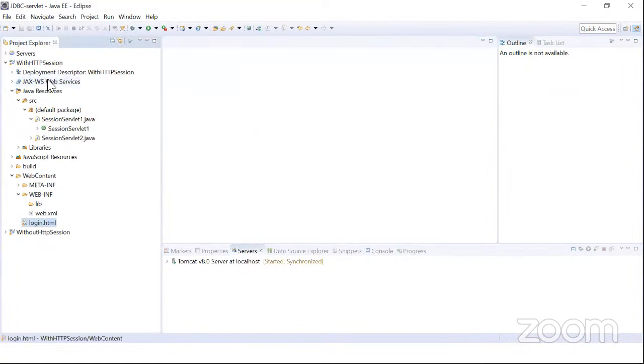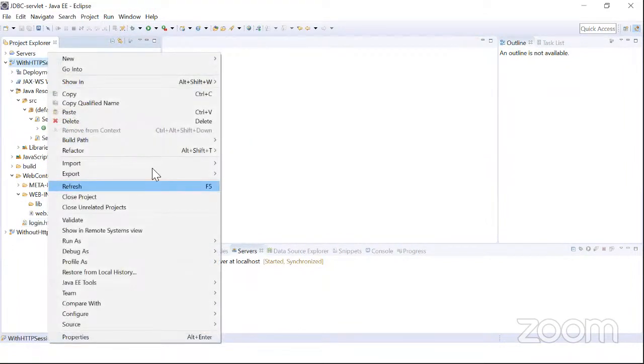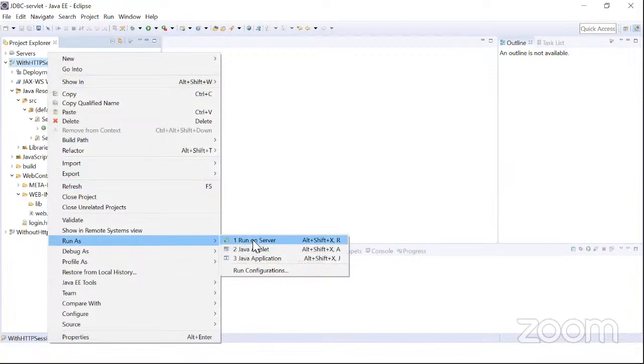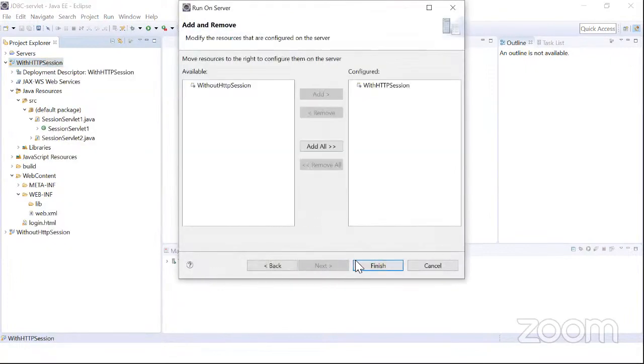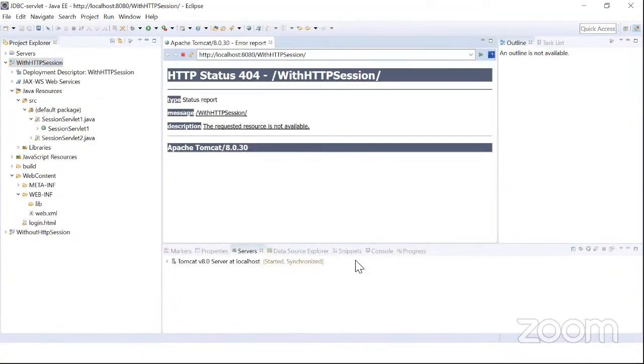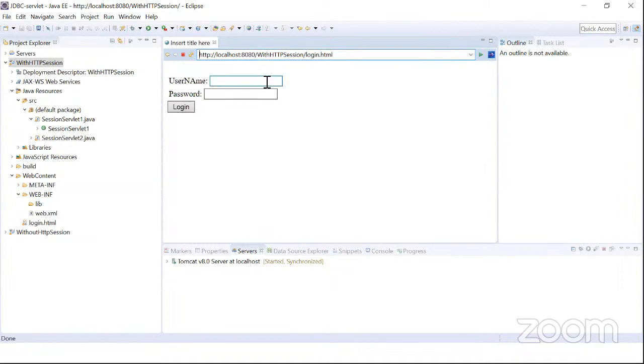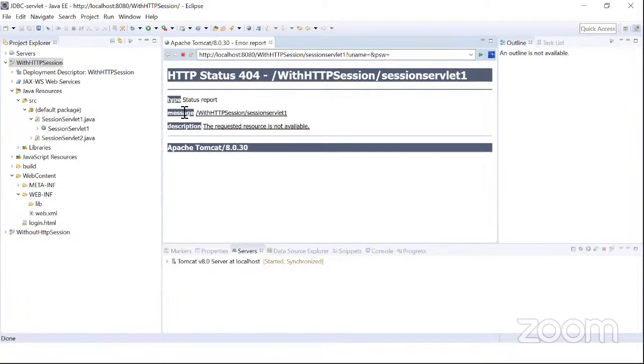Close all. Okay, once let me try without HTTP session.